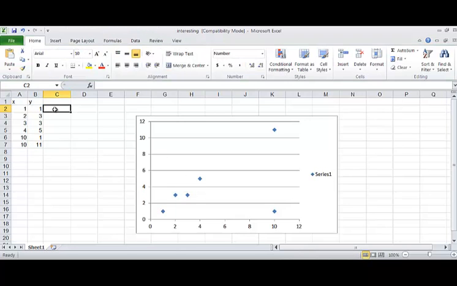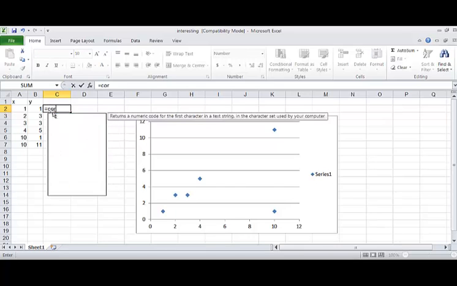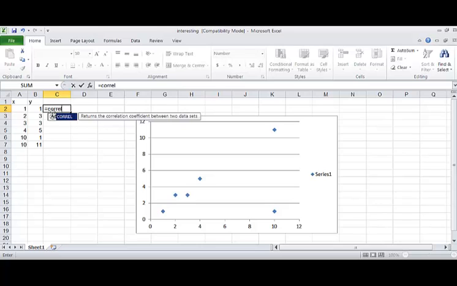If you wanted to calculate the correlation between these two variables, as we talk about in section 2.2, there's a great Excel function. You click equals and you type CORREL, and you open parentheses, and you select the first array of data, which is just a group of numbers.